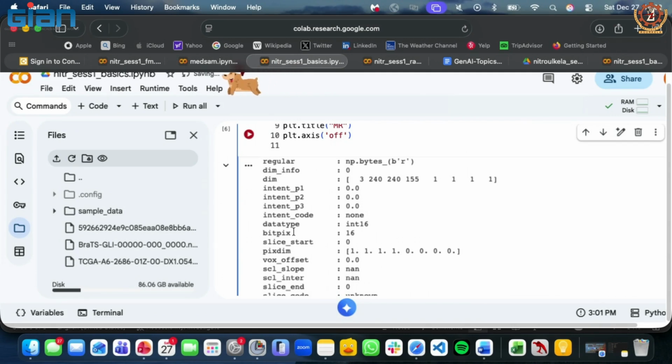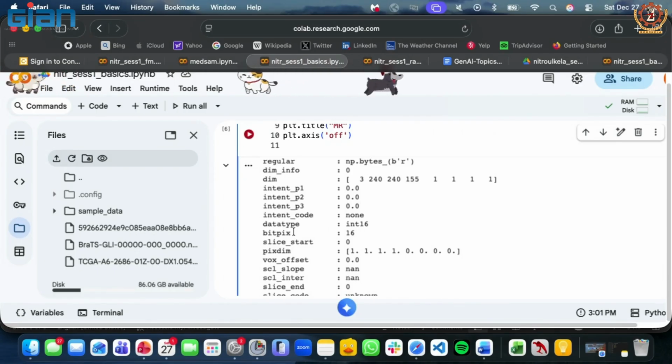When you acquire a medical image in Nifty or in DICOM format, you don't just store the image. You store an entire set of metadata. So what is this metadata? For example, let's say there is a CT scanner here at NIT Rourkela, and they are acquiring your CTs.